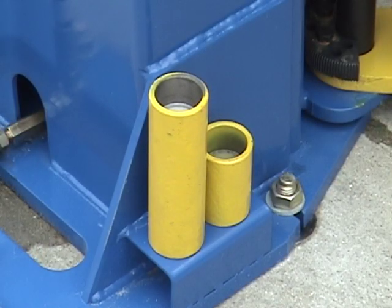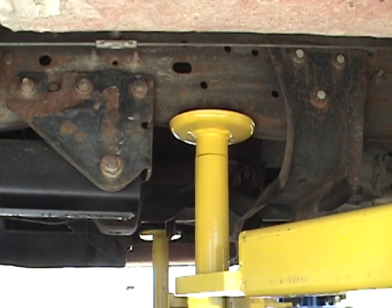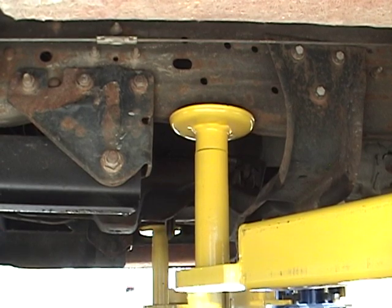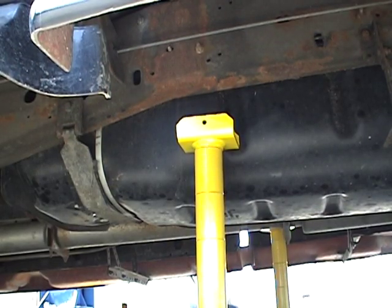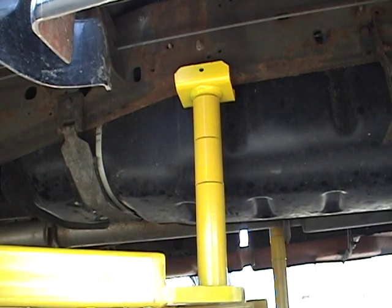Each Atlas PV-10 comes standard with a full set of truck adapters to allow the operator to raise the truck with no damage to the running boards. There are optional bracket adapters available to be used when lifting some Ford trucks that have their gas tank mounted very close to the frame.